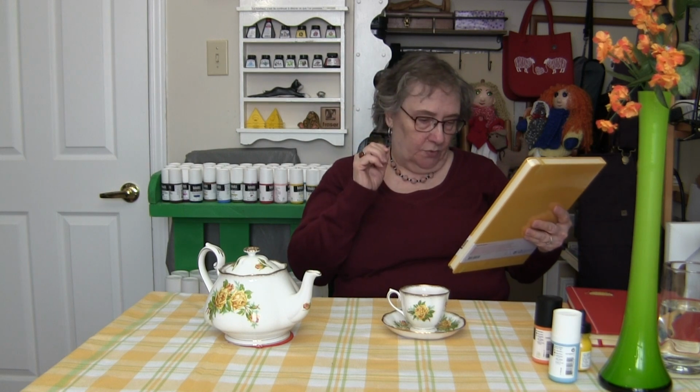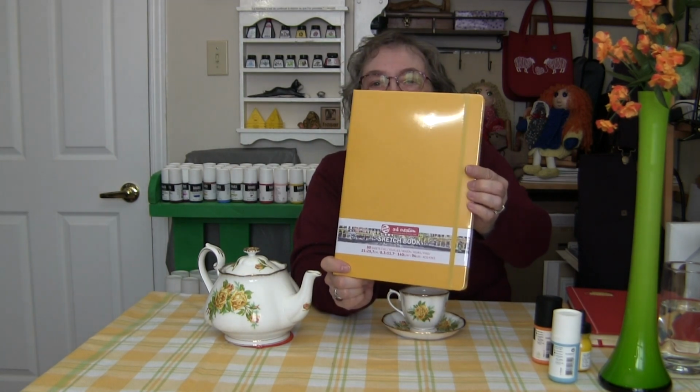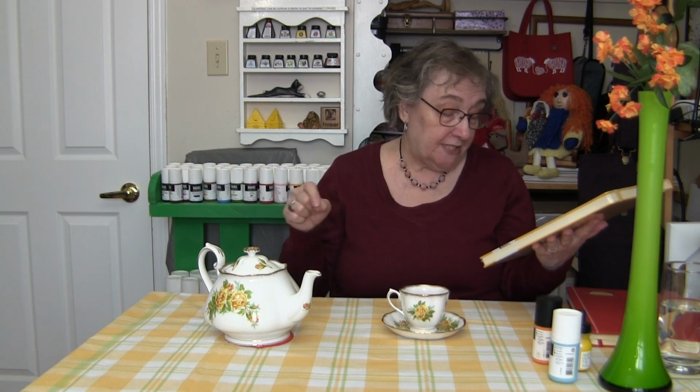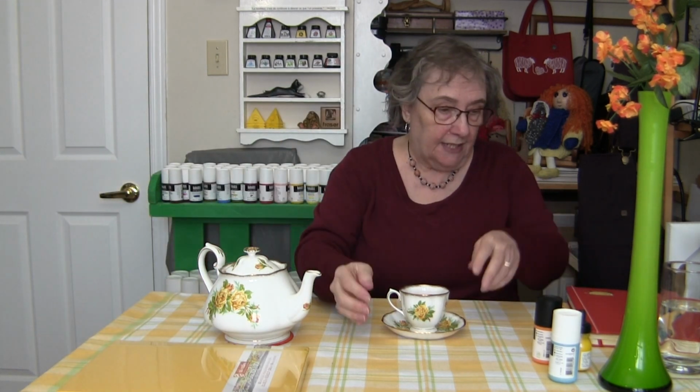Also, the sketchbook that I use, I don't know if I told you in my other videos, is by Talens. It's Talens Art Creation, 80 sheets, 21 by 29.7 centimeters, or 8.3 by 11.7 inches, 140 gsm or 94 pounds, acid free. It's beautiful. It really is. I love to work with this. So that's the sketchbook that I work with.